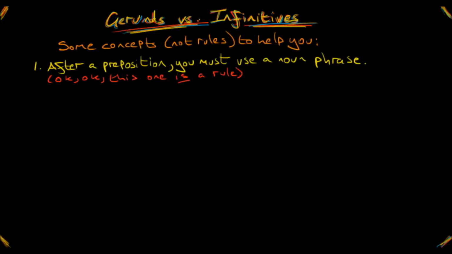So the first one, well, do you know what? Actually, this one is a rule. And we've seen it before. It's not just a concept, it's a rule that you must use in English. After a preposition, you must use a noun phrase. And that's something always worth remembering when using English.